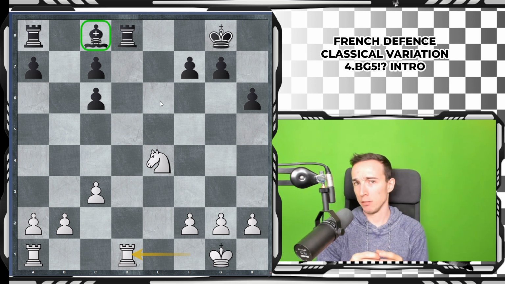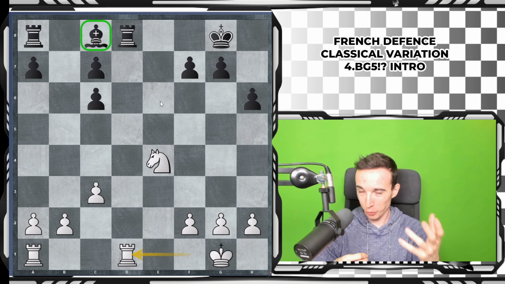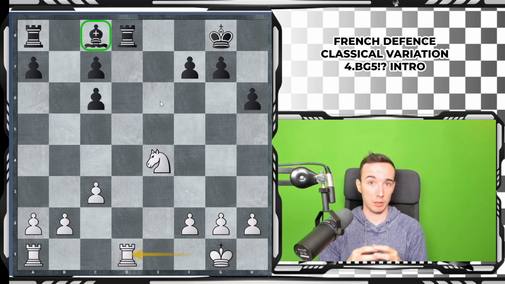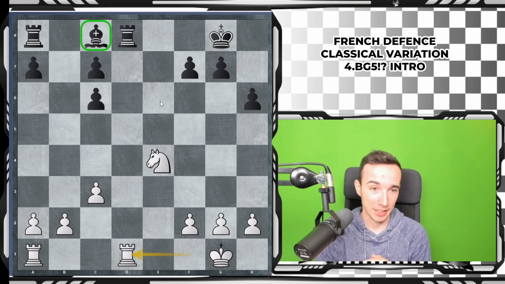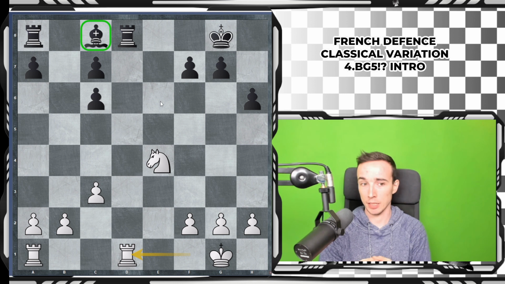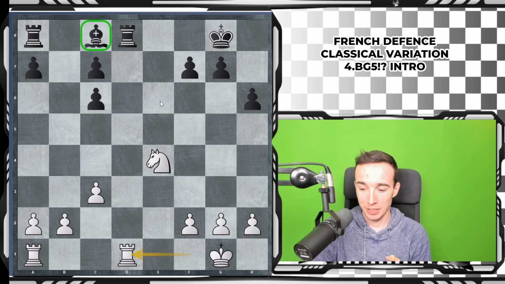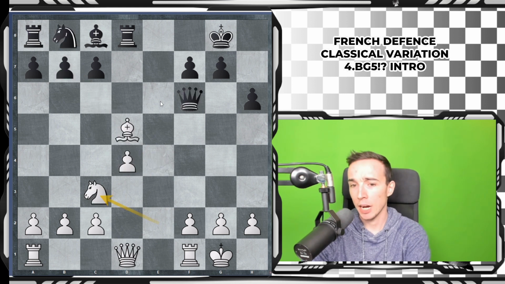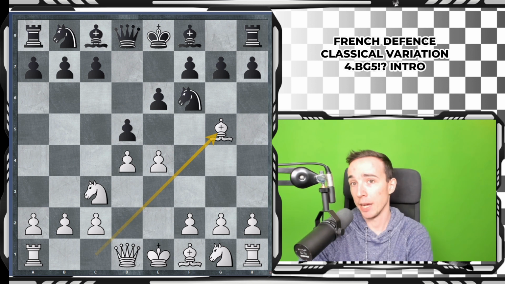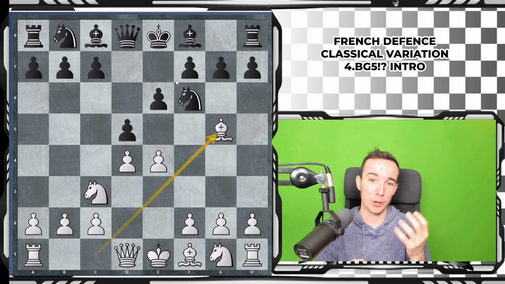But for club level, this is not very appealing, and I think it is a good sign for bishop g5 players to get such a position, because this is the best case scenario black can get, and I don't think that many players at club level would be that happy to obtain this position out of the opening, which is why after 4 bishop g5, the move h6 is not popular, and all the other alternatives which we will examine in the next videos are by far more common.